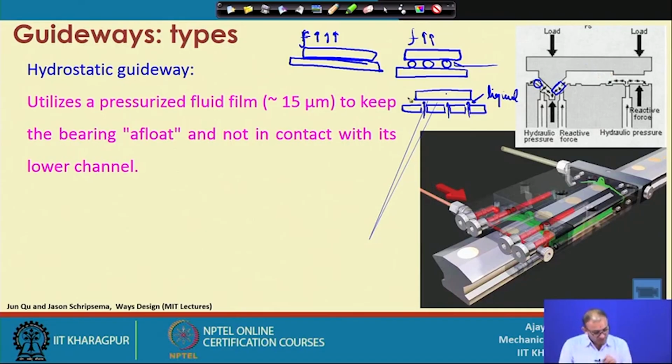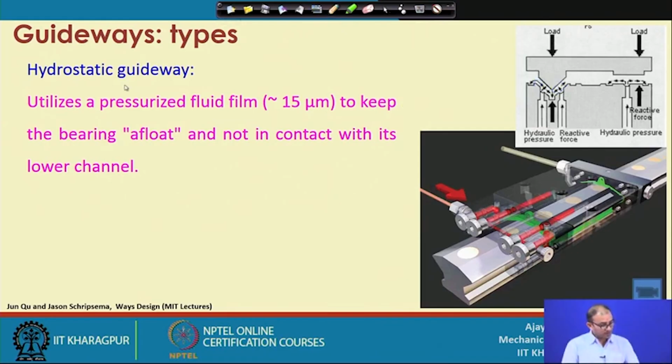In this case, the advantage is that we are not getting any mechanical component between the two surfaces. That is a very good advantage, because friction is completely avoided. The only thing that matters is the viscosity of the liquid which we are using here. So, it is more convenient and more useful than the full contact or the roller or ball contact.